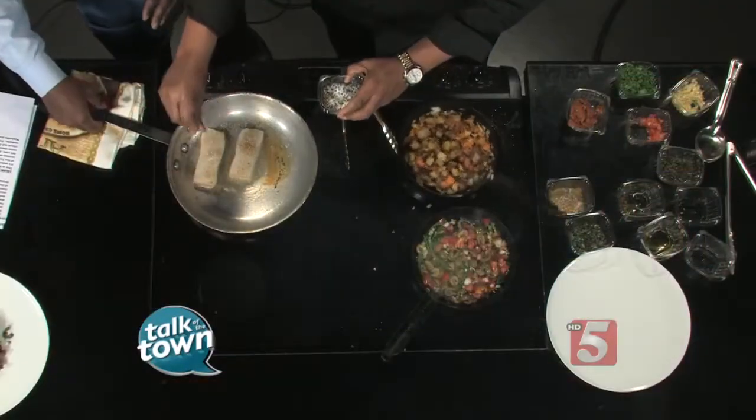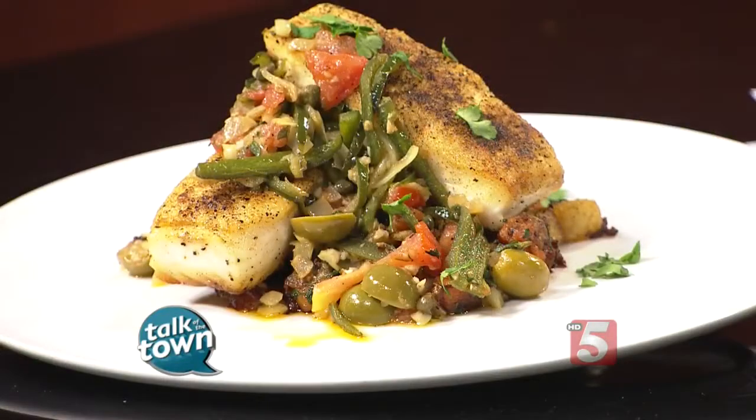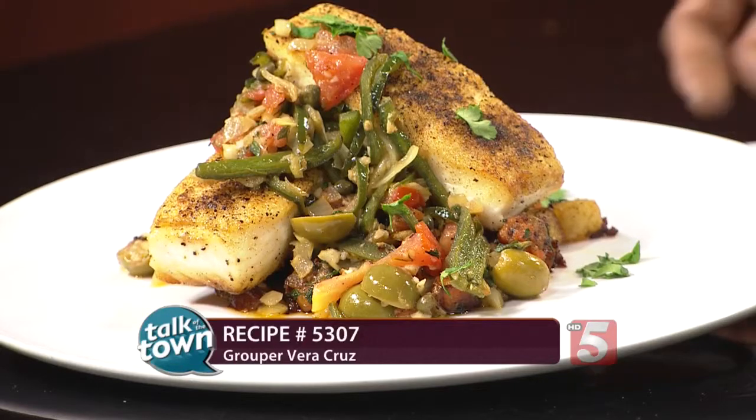All right. So you get all this cooked like you want it, and then you'll plate it up. You put the hash on the bottom, your vegetables right on top, and then your fish right on top of that. And that looks good.